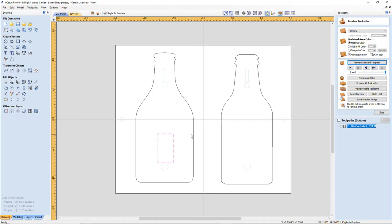And let's get it up off of our magnet. Oh, you can see the vectors in the background. So this is wonderful for alignment. My keyhole is here, my bottle opener is going to be here, and my magnet's going to be right below it. Let's hold Ctrl and Alt while I'm in transform mode and drag that just in the general area. These are going to get deleted. They're just for reference purposes only.